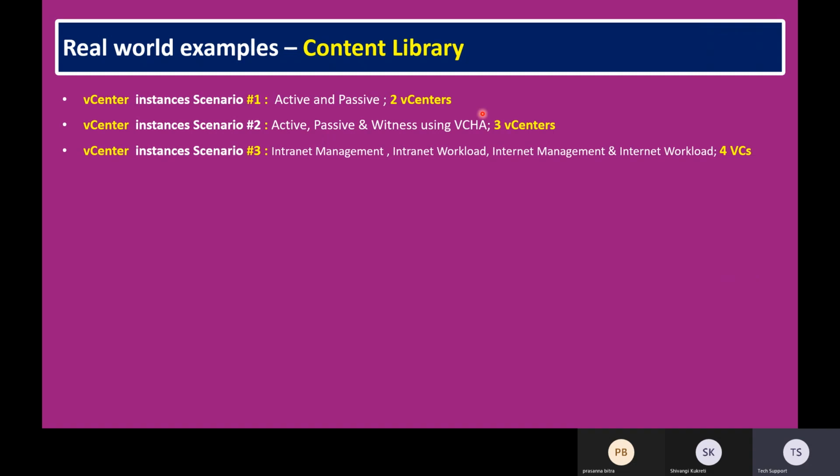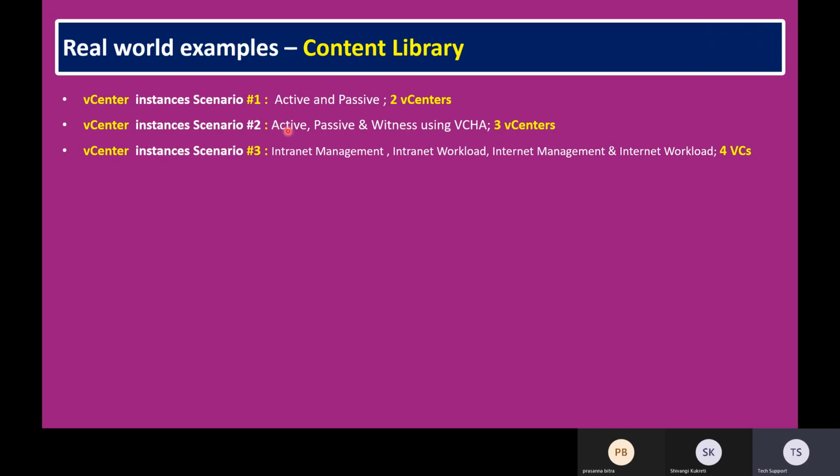And let's talk about another scenario. Some companies may use the feature of VCHA. VCHA means vCenter server high availability. When you configure vCenter server high availability, for each site we require one vCenter, but instead of one vCenter, automatically it will configure three vCenter servers. Of those three, one is active, another vCenter is in a passive state, and we also have a third witness site. This witness site also runs a vCenter, but users and administrators always access through the active vCenter. The remaining will come into the picture.